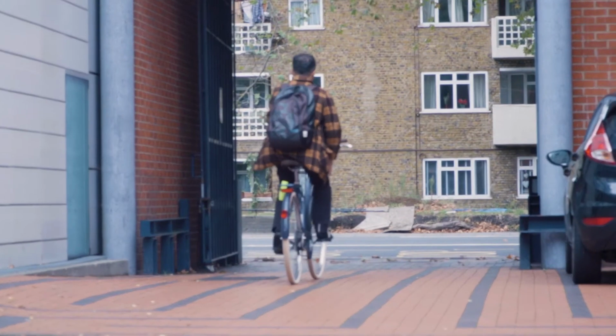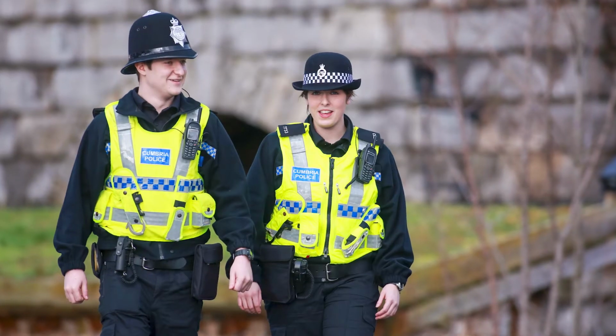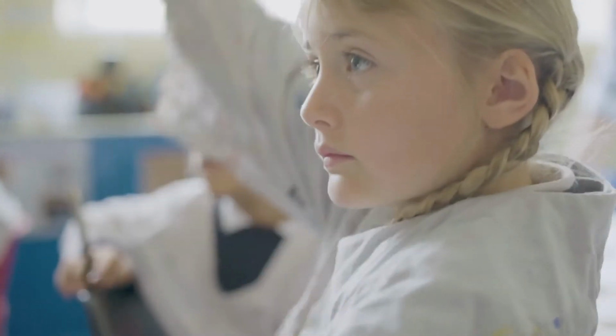The campus here in London has so much to offer. We have great transport links. We are very, very close to the centre of London in a vibrant city that it is. There is so much going on and it is such a multicultural city that your educational experience here will be wonderful.